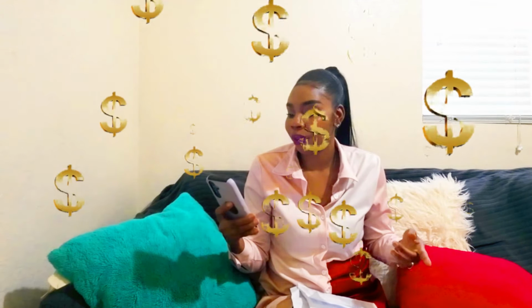So guys, like everything else, having a baby in Cayman can be very expensive, and I'm reading from the Cayman.com website. So pregnancy can cost a lot. According to the Cayman.com website, health insurance is mandatory for all Cayman residents. So whether you are an expat or a permanent resident or a Caymanian, it is very important for you to have health insurance. It is mandatory. Especially if you're pregnant within Cayman, you need to ensure that you have health insurance, because chances are you might not be able to afford having a baby here, right?